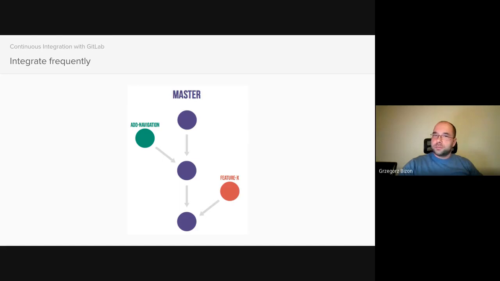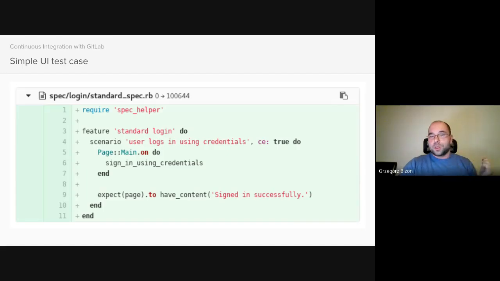And if you are integrating your changes into a master branch that often, it's usually a good idea to actually automate your checks in a way that you are not going to see problems on your master branch, because other people are going to derive their branches from your changes and are going to actually use your code. So it's good to actually ensure that it's not broken. And because of that, continuous integration has become an industry synonym for continuous testing, because you are supposed to actually run automated tests before you merge something into your master branch, because this way you can basically be relatively confident that your changes are not going to break something.